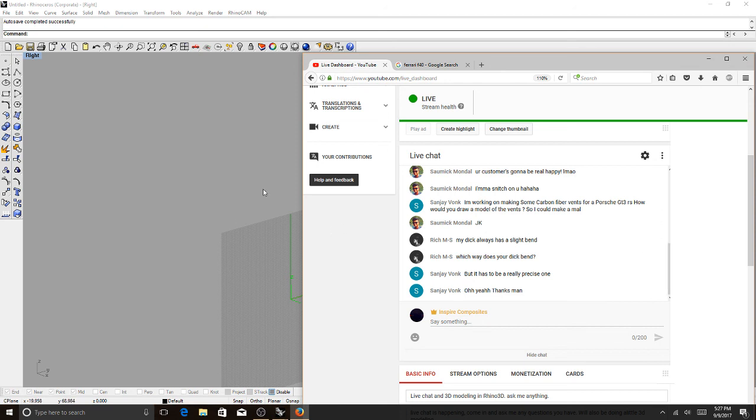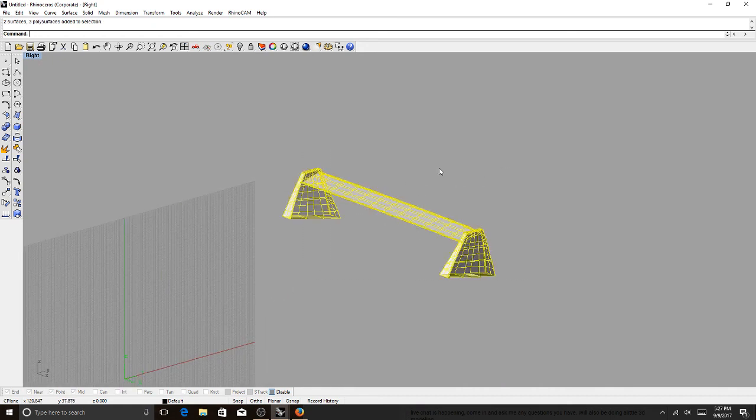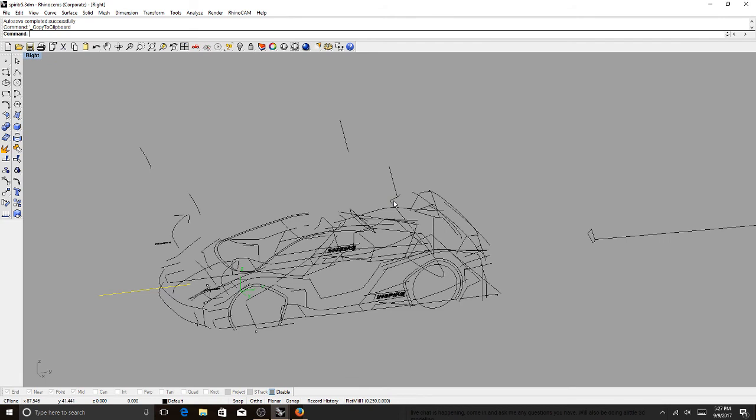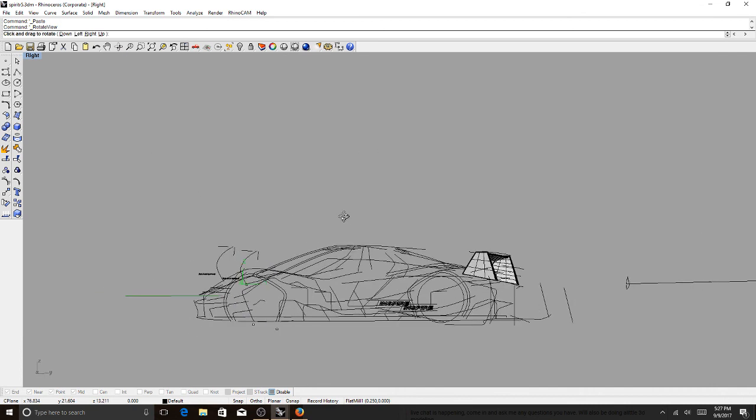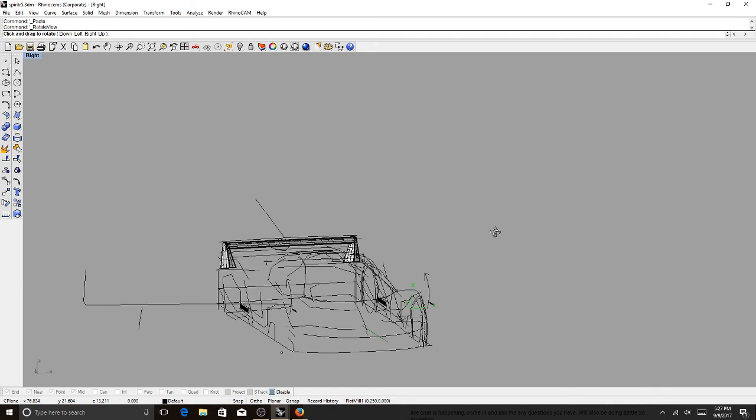Alright. So let me copy and paste this spoiler that I just drew, and let's see how it looks on the model. Yay! It looks ridiculous. It looks alright.